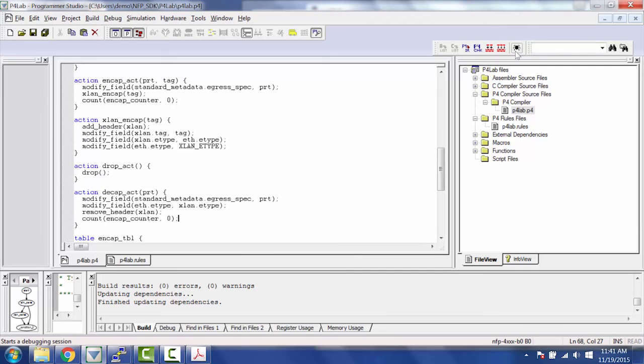So let's try. Okay, and that's all that's needed. And now we can start debugging.